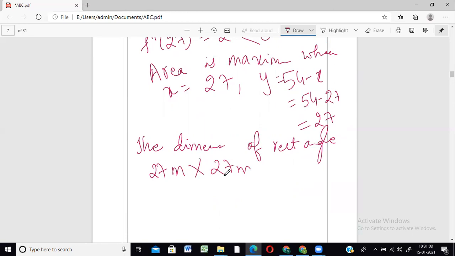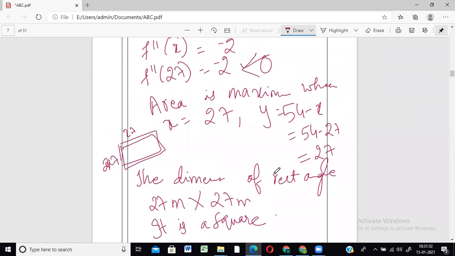But can you see something? A rectangle here, but ये भी 27 है, ये भी 27 है. मतलब all sides are equal. So a rectangle in which all the sides are equal is nothing but a square, right? So that point also you can mention in the question. All the sides are equal now. Length is equal to breadth, so that is why it will be a square now and not a rectangle.